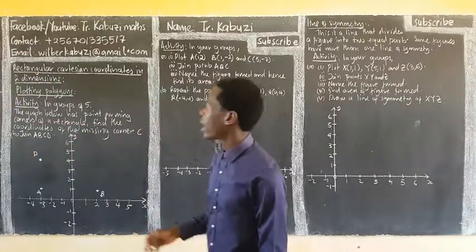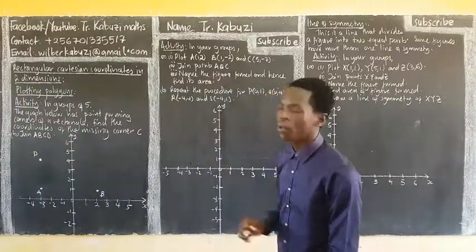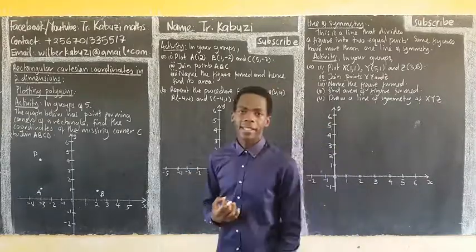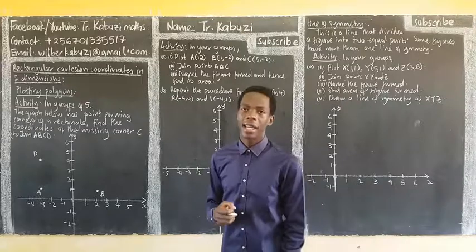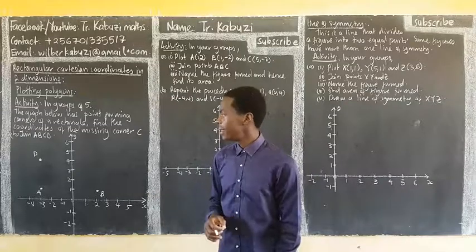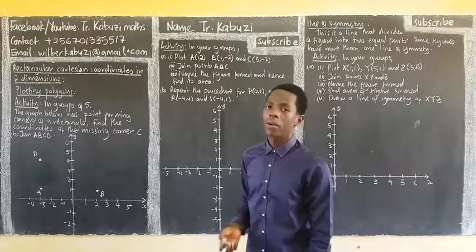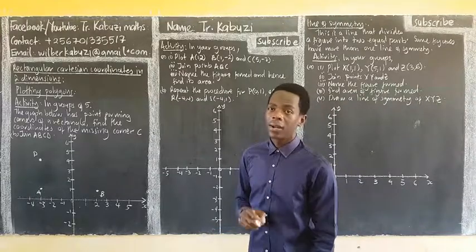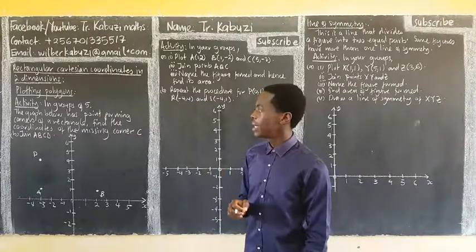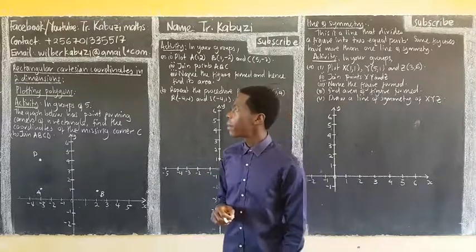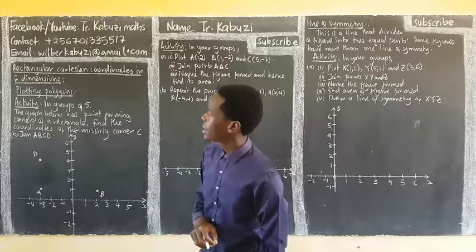Okay, now we are going to come to how we plot those figures. We have seen the first lesson and the second lesson. In the first lessons, we've been seeing how to create coordinates and how to plot coordinates. Now we are going to see how we apply it in plotting polygons.